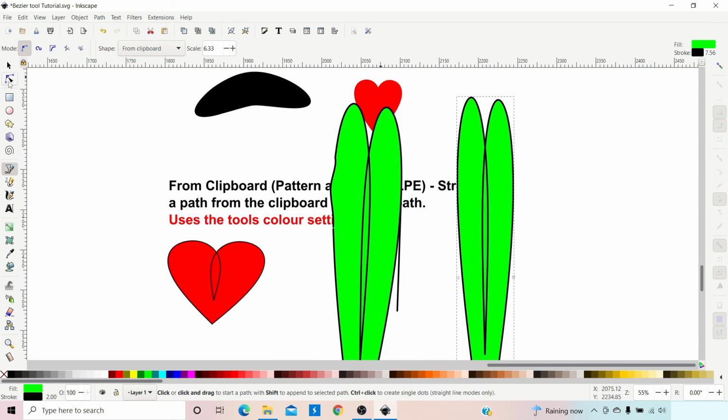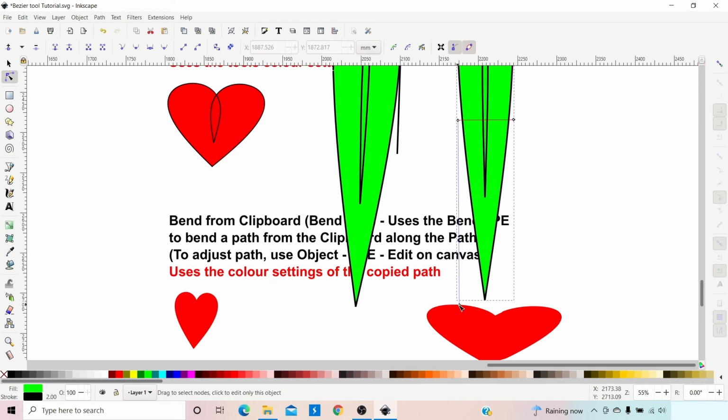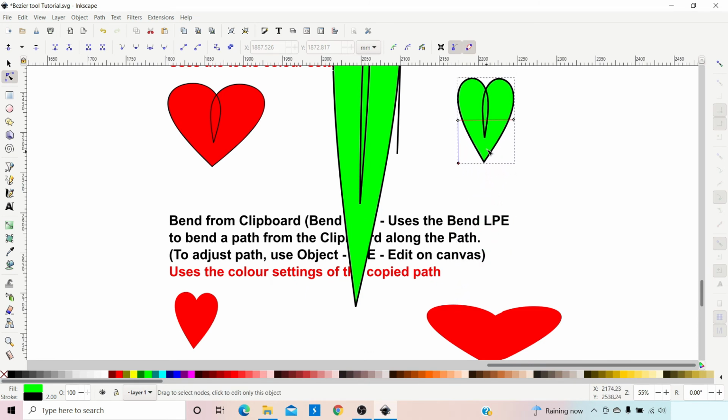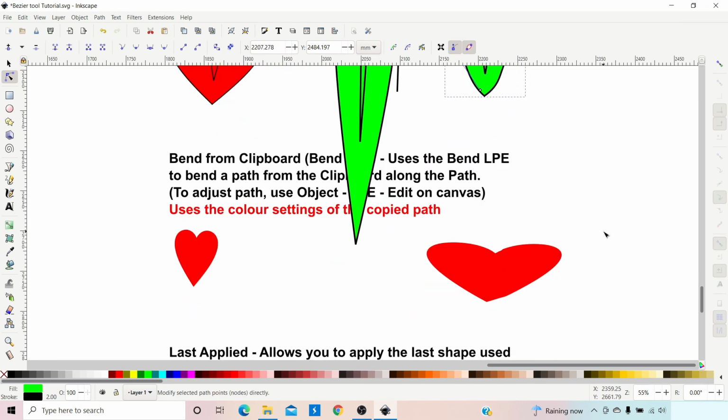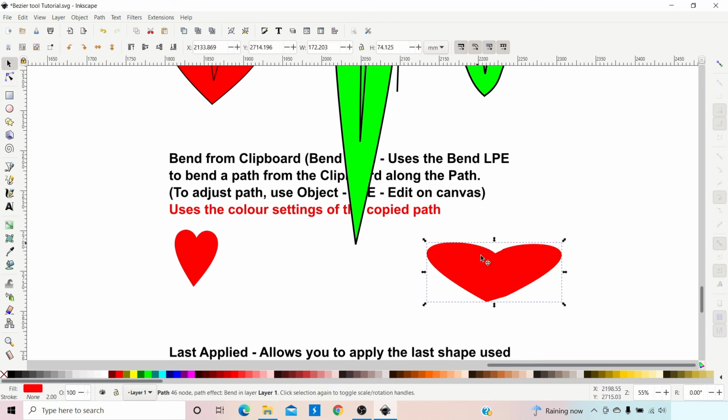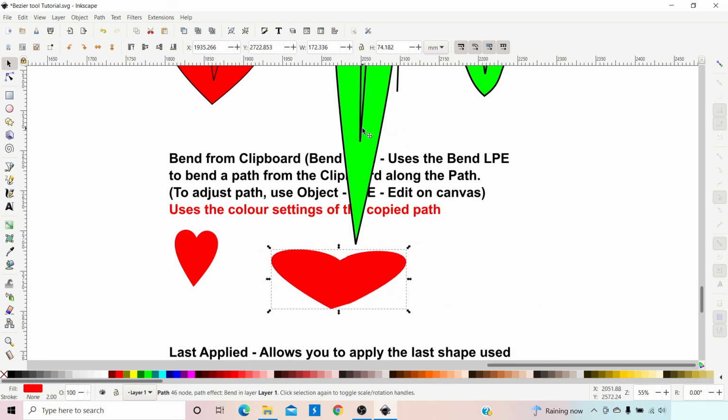Again, we could adjust the width of this. If we come in with the nodes tool, it's a bit on the large side, so we can adjust the width, make it look a little bit more attractive. And with the From Clipboard, we can just adjust our curve by dragging on the path. We can add nodes, do all the things we're used to. If we come to the Bend from Clipboard version, so we select this, we can see that the path is blue and we can't actually adjust it. I'm just going to grab my selection tool and move this over a second. We get rid of that one because that one's a bit in the way.